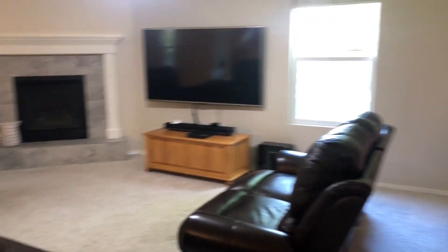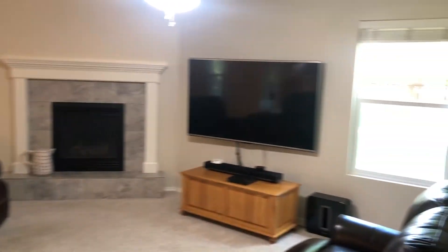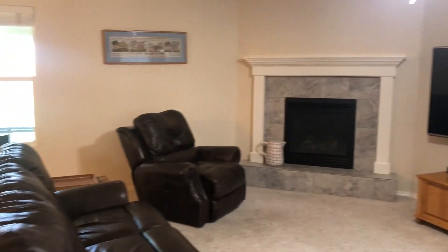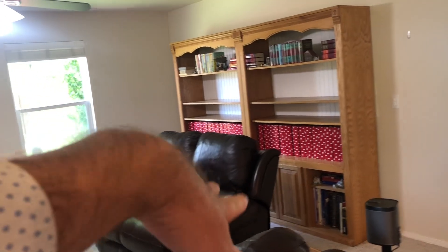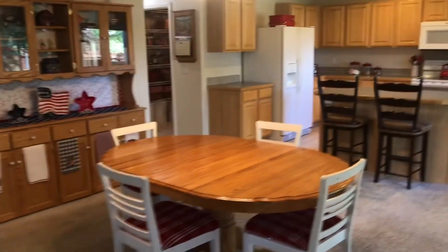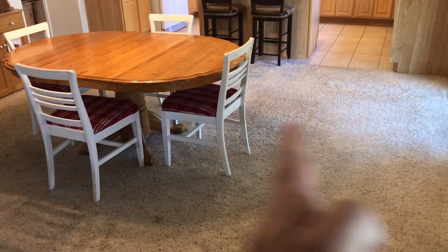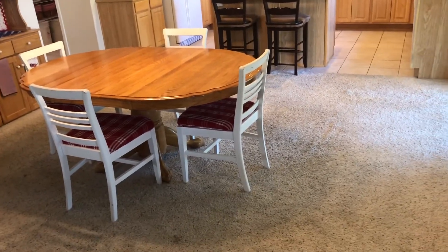Here's the nice big family room. I love the ceiling fan. Corner gas fireplace, so there's room for any size TV — this one's huge. An upgrade the builder did on this particular house was extending the family room wall; originally it would have cut across, so this is the extended family room version of this floor plan called the Yukon — one of the biggest floor plans the builder made. Now we're looking at the main eating area with plenty of room for a big hutch and any size table.